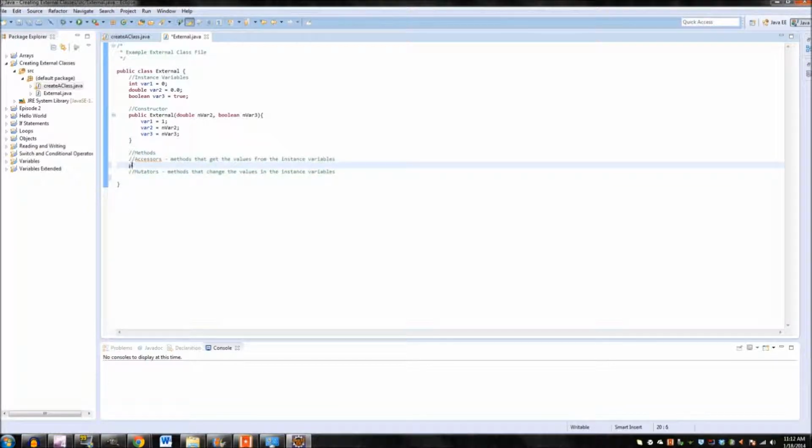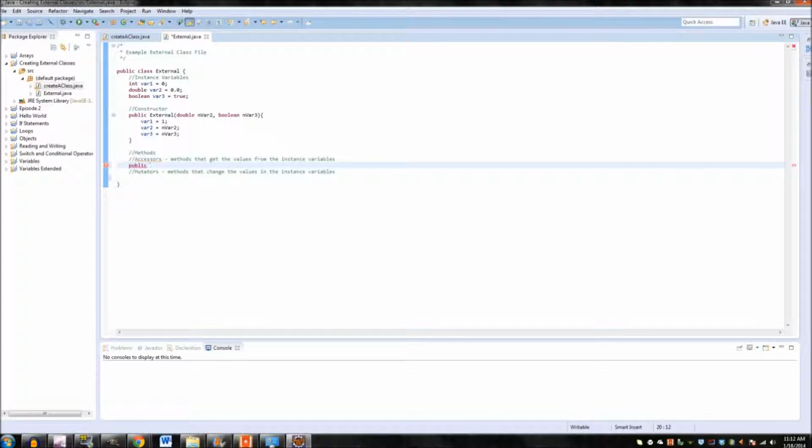You're going to have public again, and you're going to have a type for both of these. In the case of accessors, you're going to need the variable type that you are accessing. Usually they'll have different accessor methods for each variable that they have.